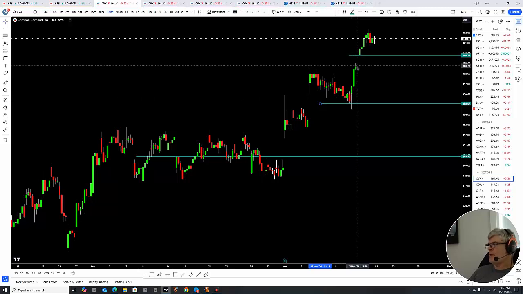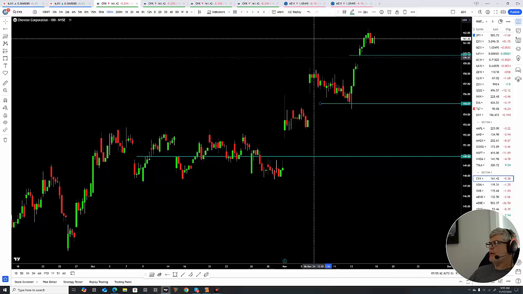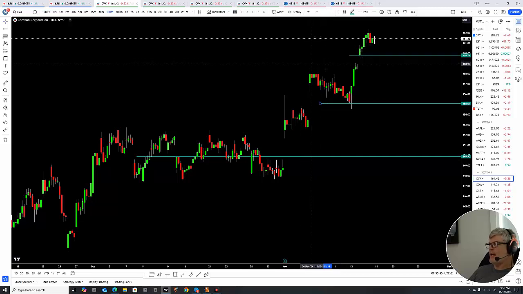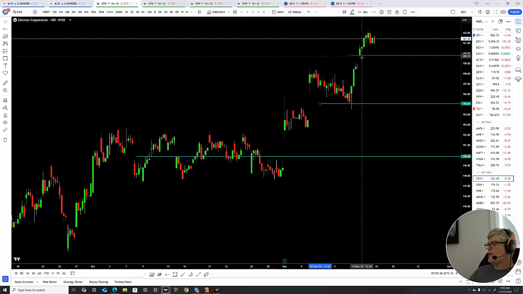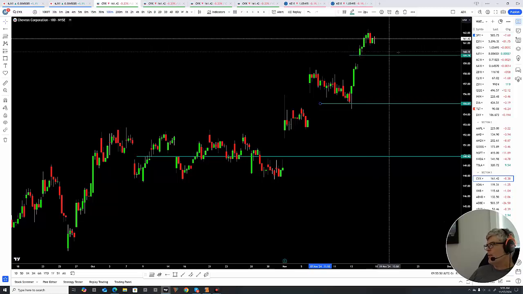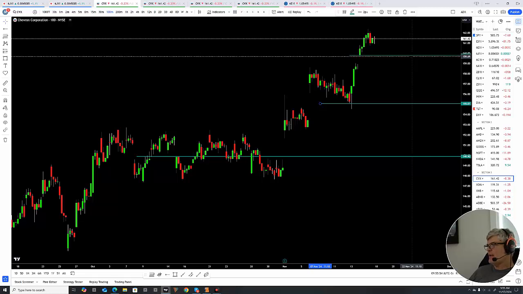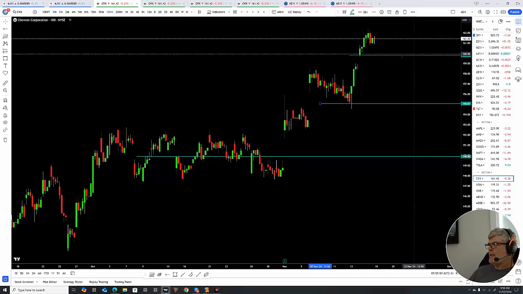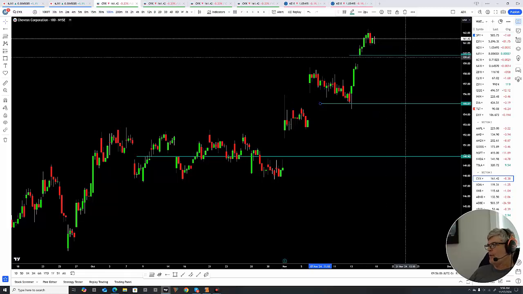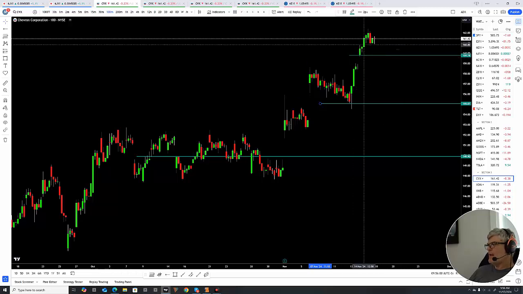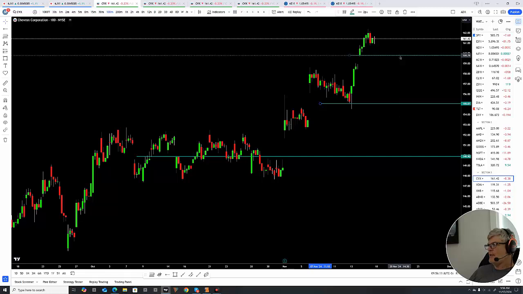Now, if you're exercised on that short option, what they do is they go, oh, okay, here's your $250,000 either coming in or out of your account. But that really is neither here nor there, because what you're going to do the next day is liquidate the assigned stock, either buy it or sell it, and simultaneously liquidate your long option. So by being assigned the stock, what is essentially happening is you're buying back the option for its intrinsic value. Let me say that again. By being assigned the stock, and liquidating the stock position the next morning, you're essentially buying the option back for its intrinsic value. Okay, no different, exactly the same.